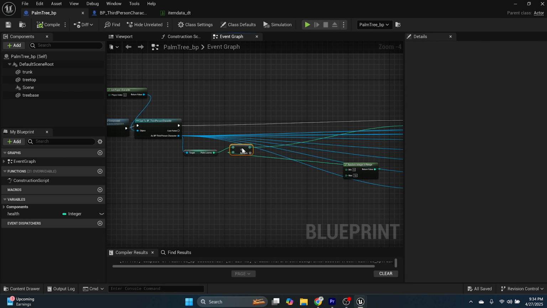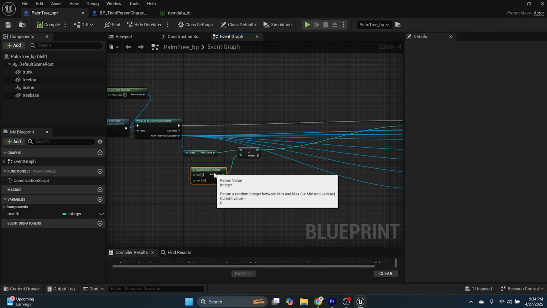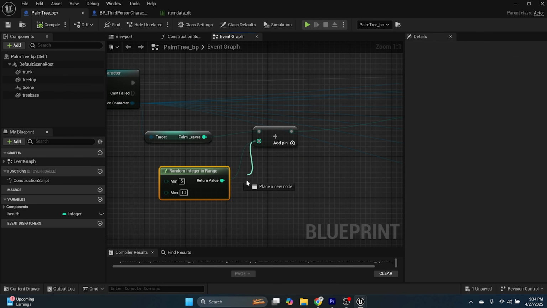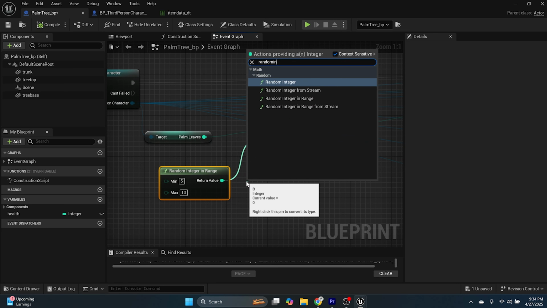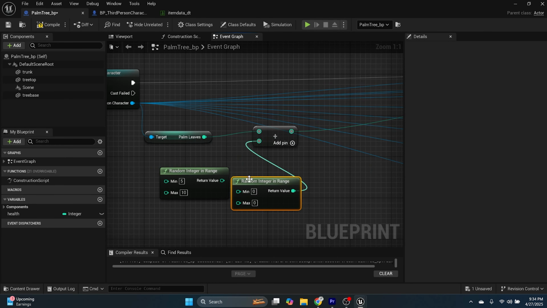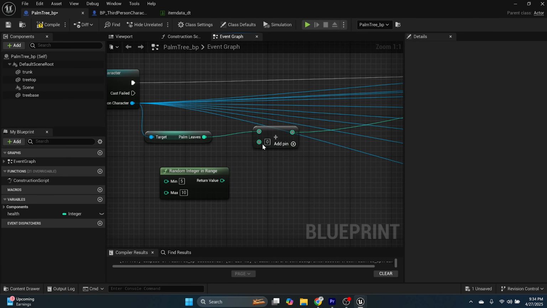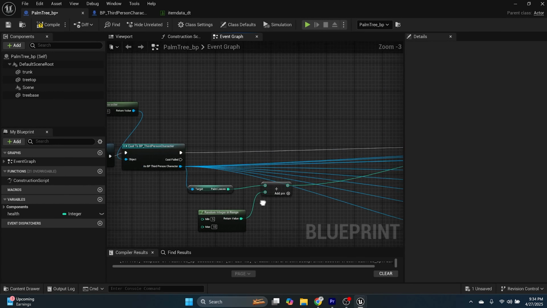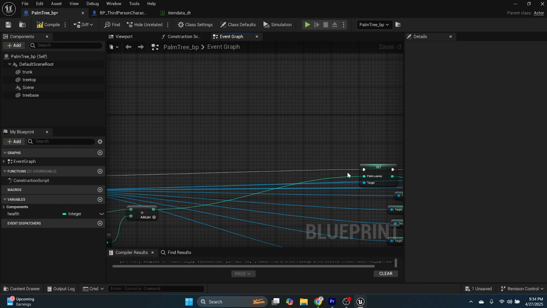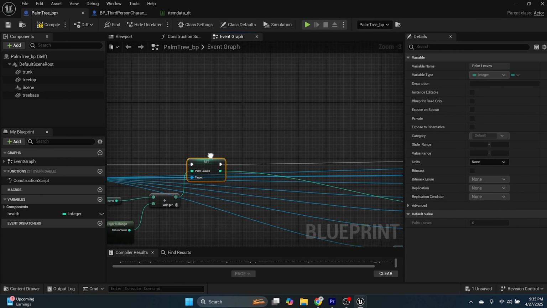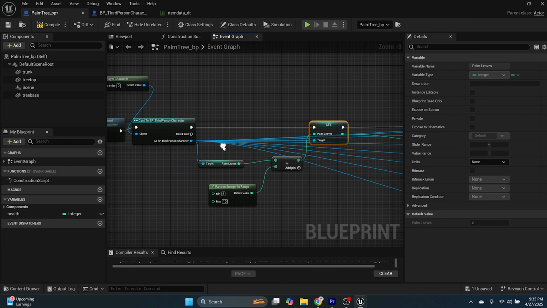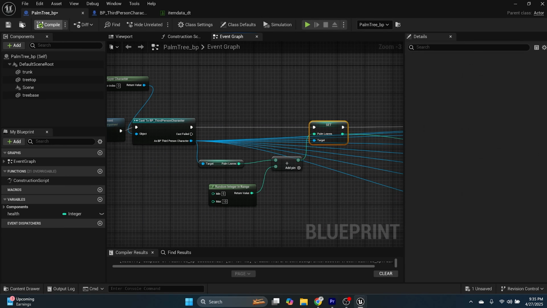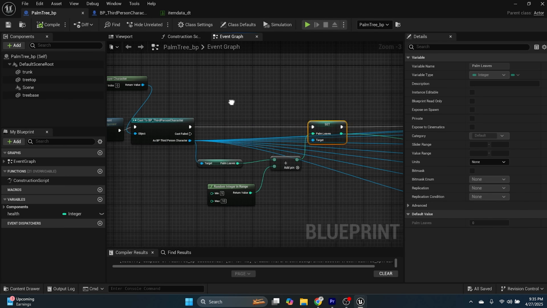Then you want to add palm leaves. Now, pull off here and say random integer in range. That'll get you exactly what I have here. We could say anywhere between 5 and 10, so it's going to add between 5 and 10 palm leaves to the player. And then we need to set the palm leaves. Once we set the palm leaves, we can compile and save.